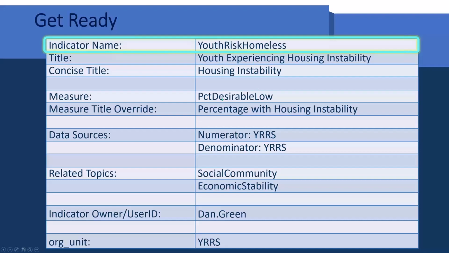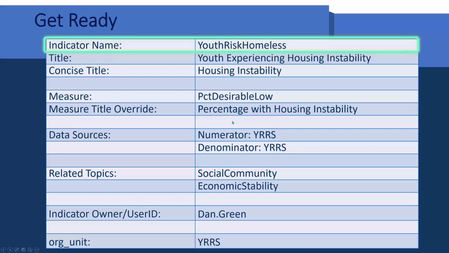What measure do you want to use? Sometimes I'll jump in and start filling something out, and then I need the measure name. That means I have to jump over to the admin menu and pull down the measure list and get the name of the measure, not the title. Then the measure title override.